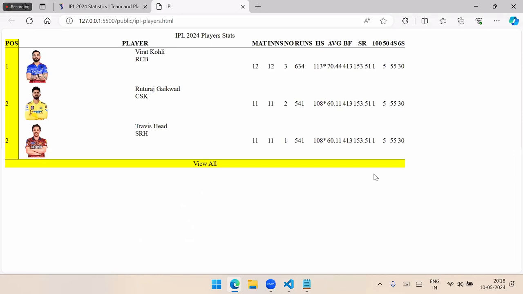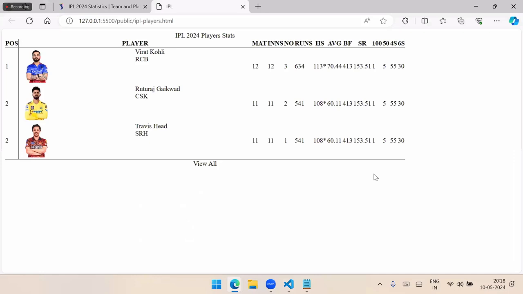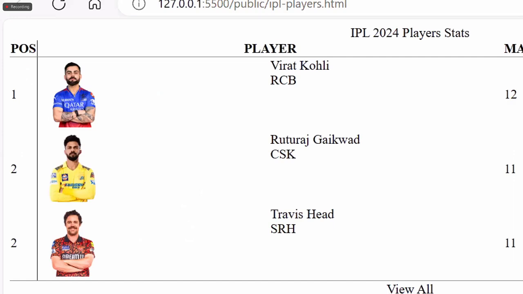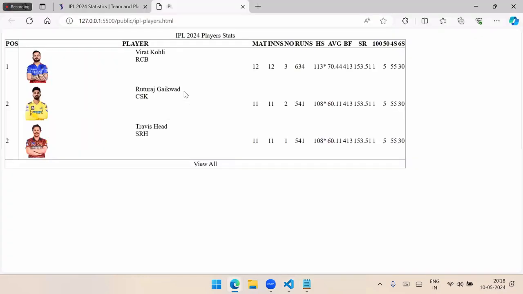So that is not suitable every time. That depends on your table. So col group, we can set the group up to 1. By default, it will show up to 1. We can apply some styles and effects and all and display that, right? But remember, there is no frame. You see, there is no frame here. How to put a frame? We have to add a frame. Frame is what? Box. Then frame also will come.